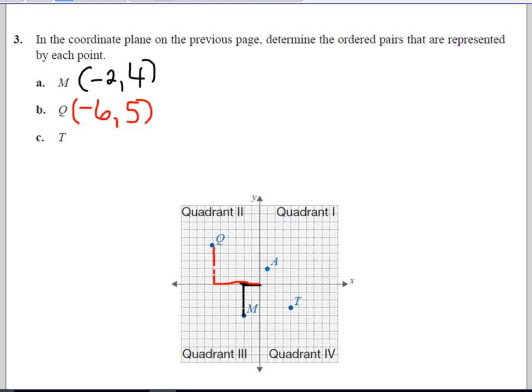And let's look at T now. On T, we have 1, 2, 3, 4. So we're going positive 4 spaces. And now we're going down 1, 2, 3. Now when I'm doing this, I'm drawing lines just so you can see me counting, but you don't need to draw to find those points on your paper. Just count boxes.